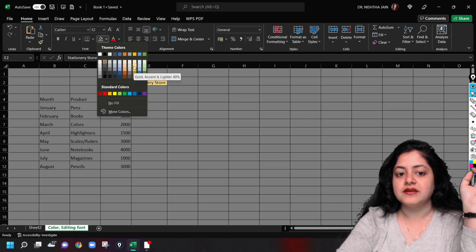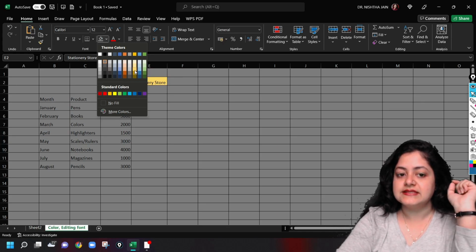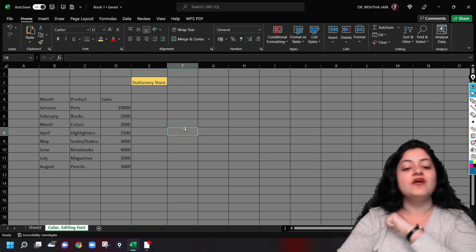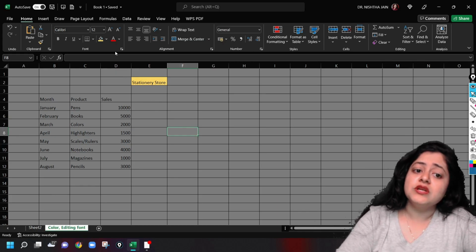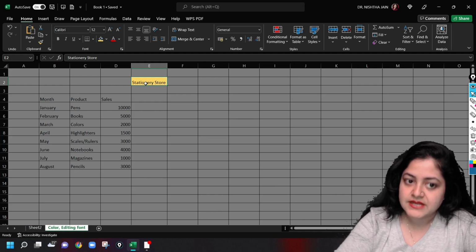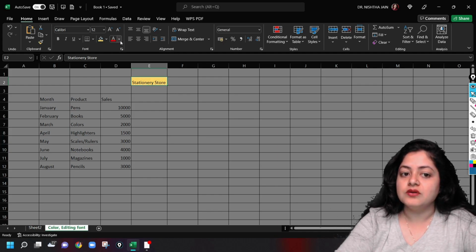It's looking quite bright, right? So let us try selecting this, and the color has changed. Simple enough. Yes. All right. Now, one more thing which you can do is you can change the font color also. So again, you will click on the active cell. You will go here again on the drop down menu.